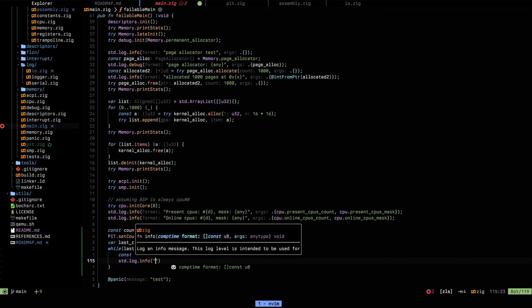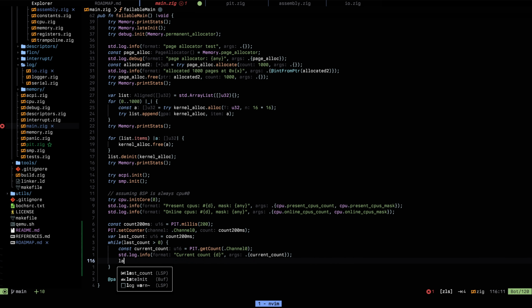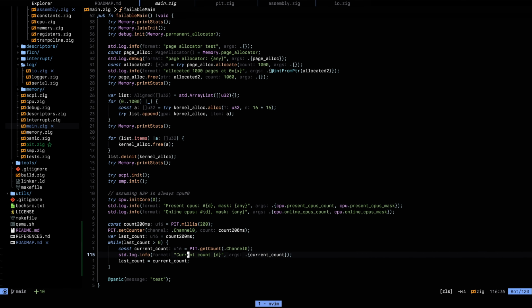This is going to be spammy, but fine. Current count is d. Of course, we need to set this to be current count, and then we set last count to be current count. Sure. Okay, sure. Let's try this.